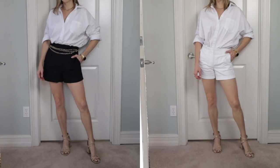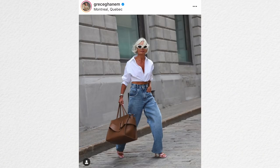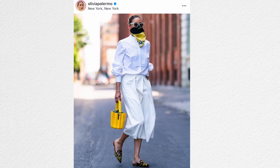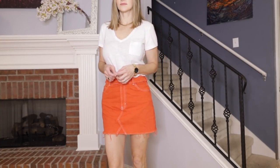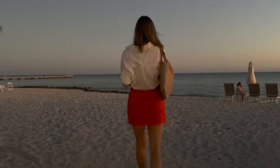The next spring wardrobe essential is a white button-up shirt. Some people have commented that they've never found one that really works for them, but I urge you to play around with it before giving up, because it can really elevate something basic on your bottom half to look more dressed up or polished. I had an orange skirt I found on ThredUp and when I paired it with just a white t-shirt it didn't do what I wanted, but then I paired it with the white button-up and it looked like more of an outfit.